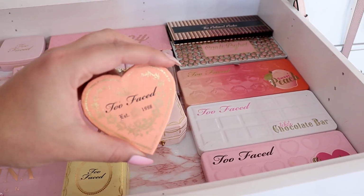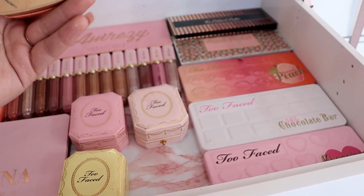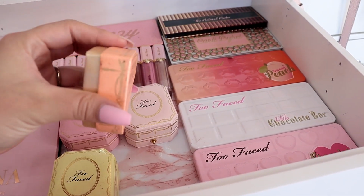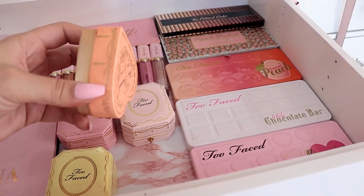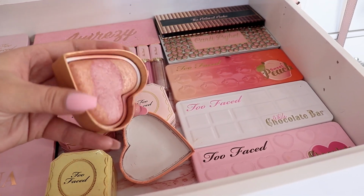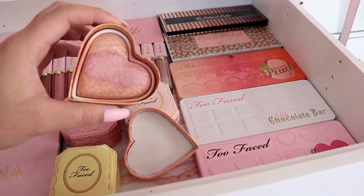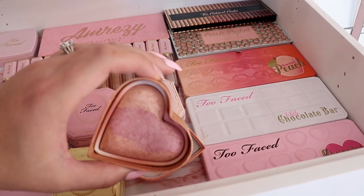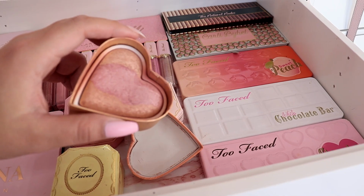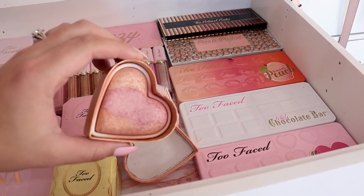And then my favorite blush, oh, I need to go hunting for this blush. This one is called Perfect Flush Blush. So it's the one with the orange top on it, because I know there's a few other colors. Let me see if I can open this with one hand. Look how much I've abused this, you guys. I need a backup because I've tried so many blushes. I've gone through so many types of blushes to see if I can find a new favorite, and for some reason I cannot stop going back to this one.